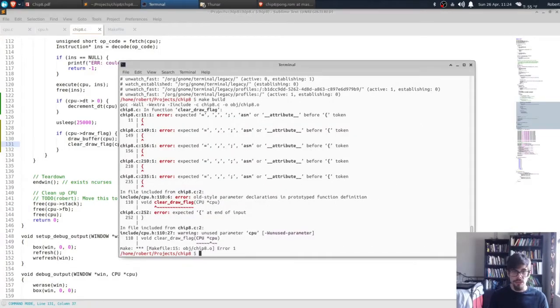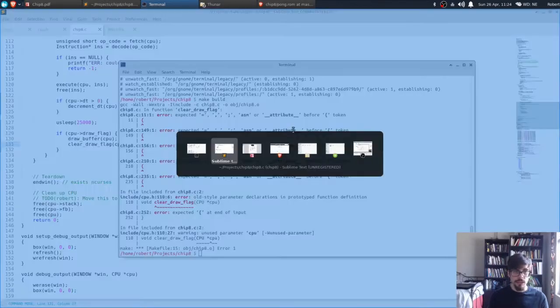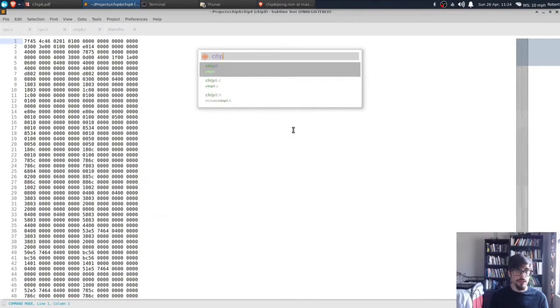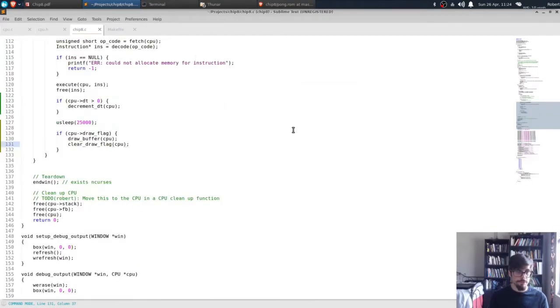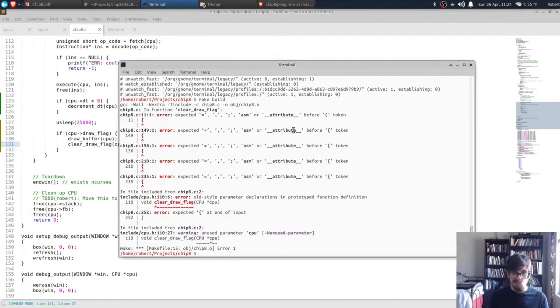Of course, lots of problems. Clear draw flag, expected that on CHIP8.c. Oops, CHIP8. Old style parameter, prototype function.